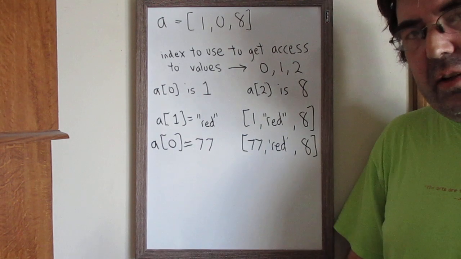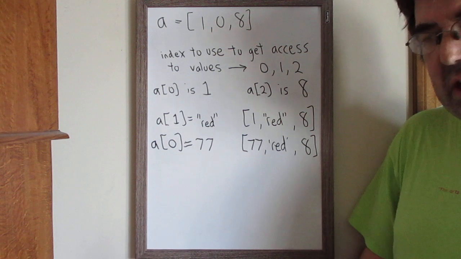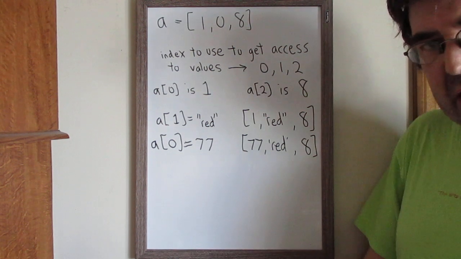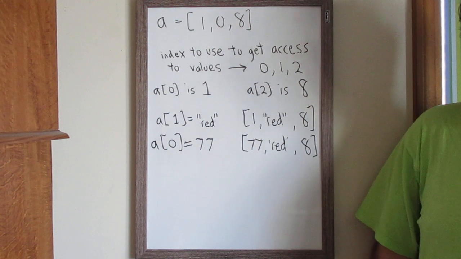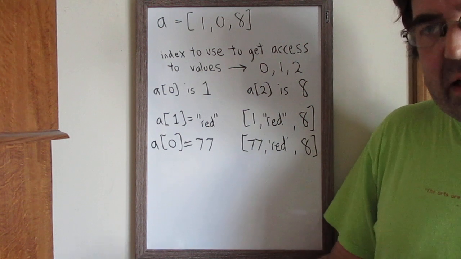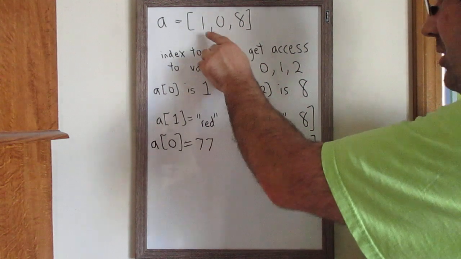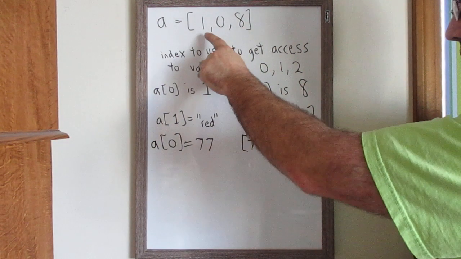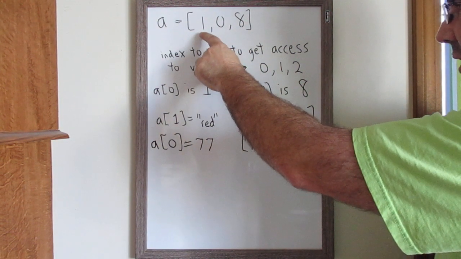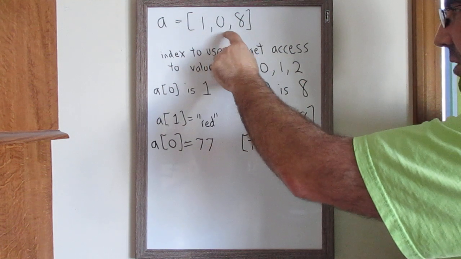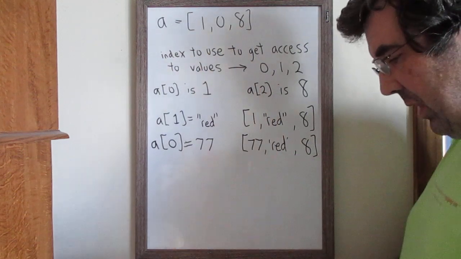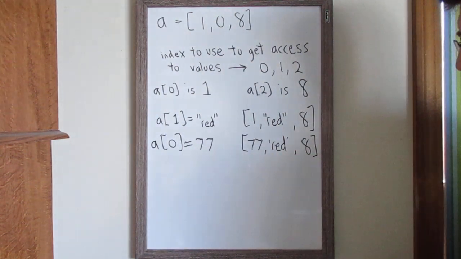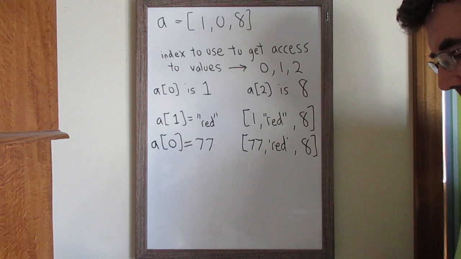This is the second of two videos to explain to beginners what arrays are. After learning about values that are numbers and strings, you then learn about values that are arrays. This is an array. It contains the values inside. Inside it contains 1, 0, 8. So an array has values inside. You look up each value with an index to get access to the value.